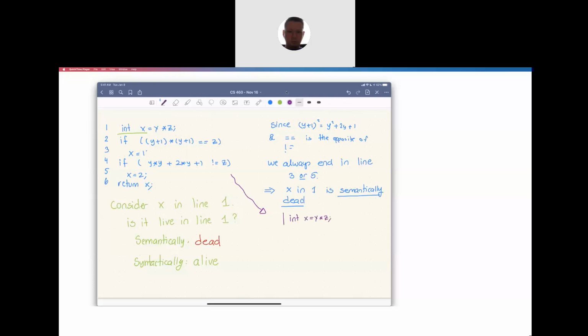I'm going to put that in a little box by itself. And then, what happens next? Well, I'm going to do y plus 1 times y plus 1 equals z.